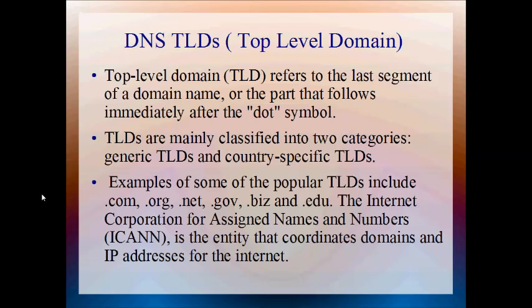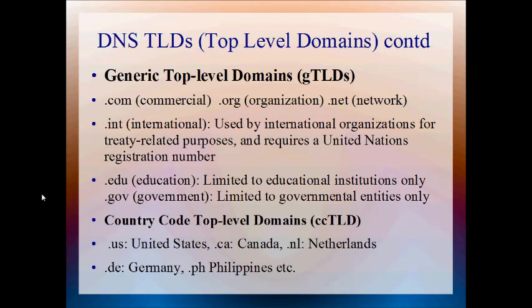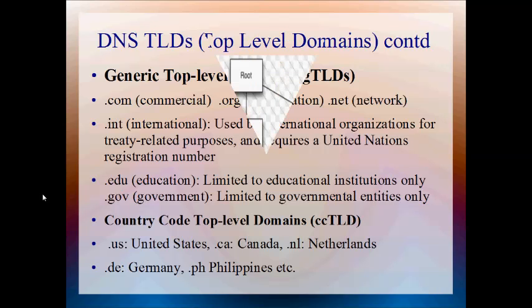The generic top-level domains are shown on the next slide. The TLDs classify the type of DNS the webpage belongs to. Like .edu is for educational institutions, .gov is for government websites, and the same thing also for country codes. Each country has its own TLD. Now let's move on to the next slide.